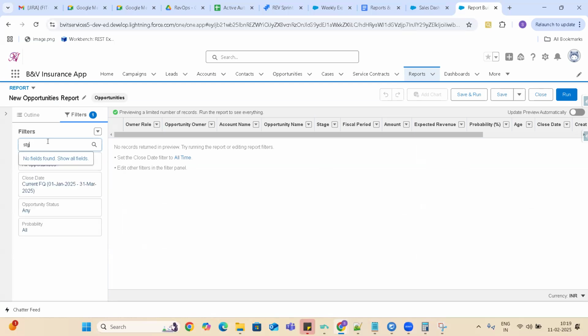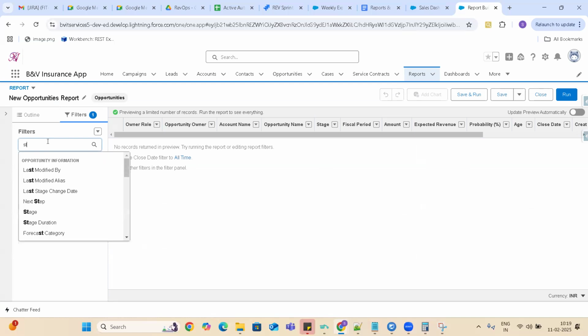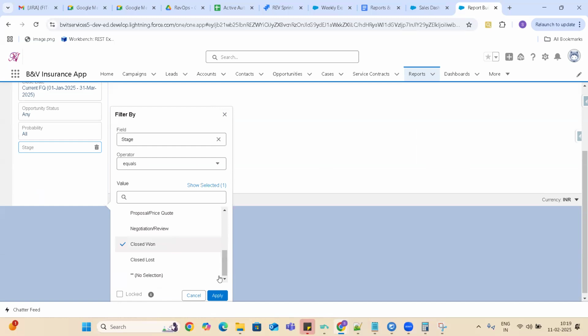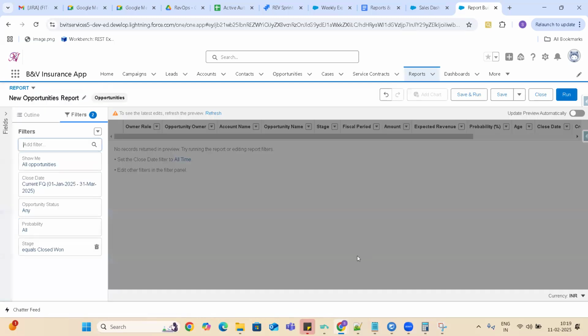Okay, so stage name. These are our stage values. So I'm making it a closed won opportunity.